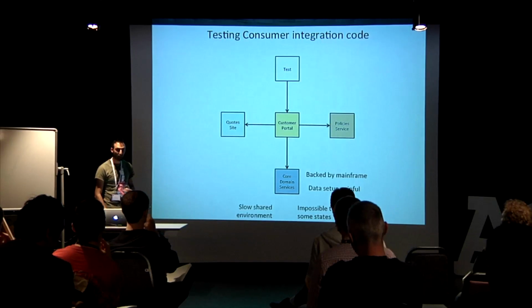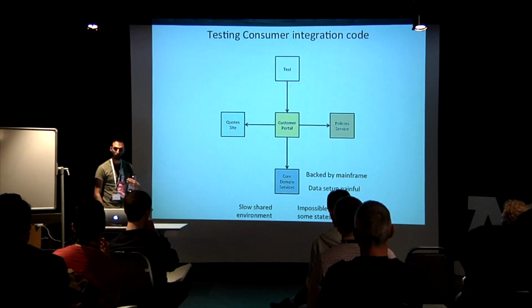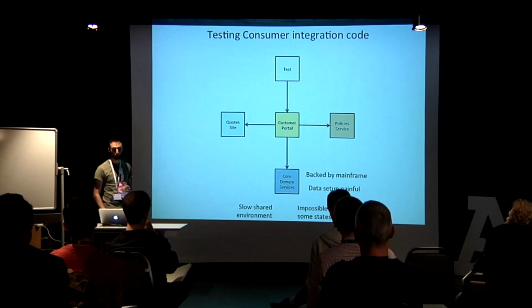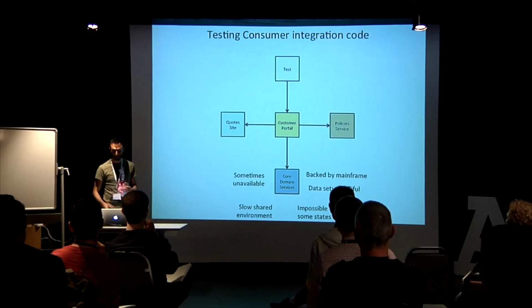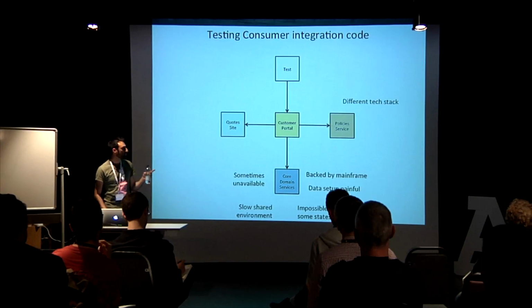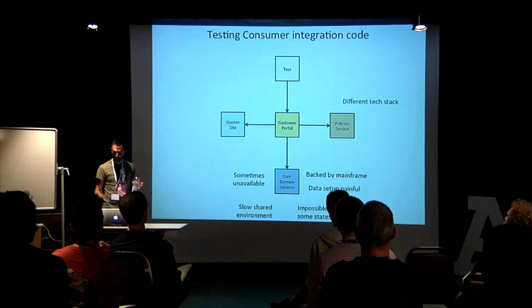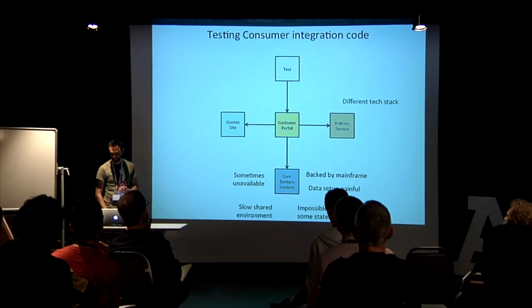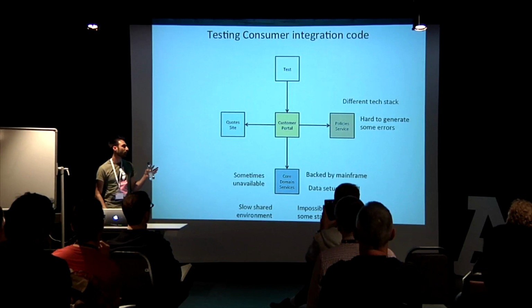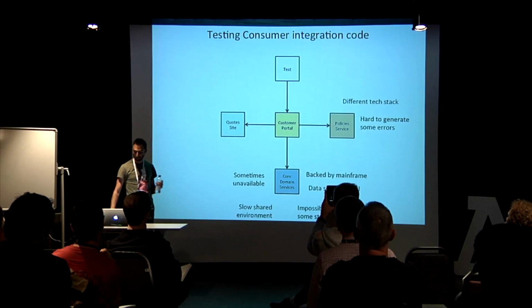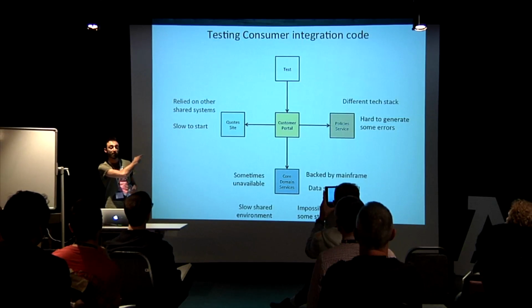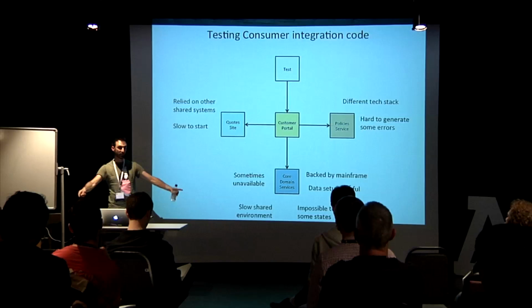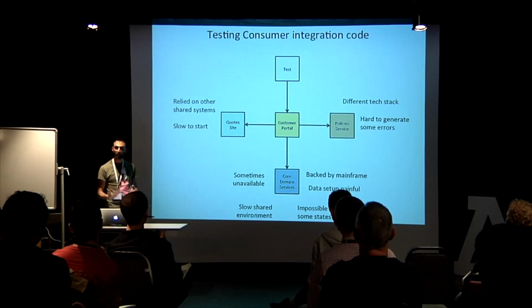It was a slow environment, and therefore all of our tests, when we were writing code as developers or when we were running the tests in the CI environment, were slow because of that. And unfortunately, sometimes this environment just wasn't available, which just meant we essentially got blocked. We couldn't deliver functionality. This system, we tried to deploy to our own machines, but it was a completely different tech stack that we didn't have the skill set for. Some of the errors that we cared about were hard to generate. And then ultimately, this system was slow to start, and it relied on other systems, which meant if we deployed this one to our box, we then had to work out the other systems it talked to as well. So there were a lot of things that made it very hard to write the tests we wanted to write.